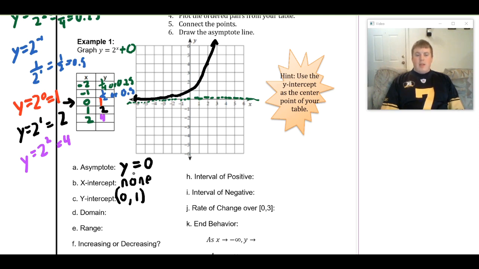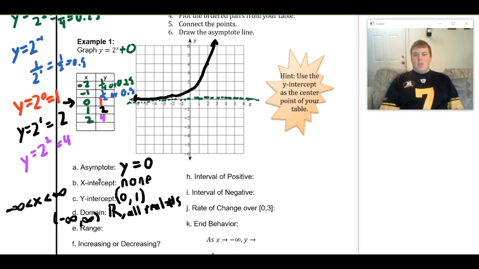Now we've talked about domain for exponential functions back in Unit 3. We said that as long as there are no restrictions, the domain will be all real numbers. And we can write that in a wide variety of ways. We can write that funny looking R. We can write it out in words, all real numbers. We can also write it in interval notation from negative infinity to infinity. And we can also write it as set notation, where negative infinity is less than x is less than positive infinity. All four of those mean the same thing.